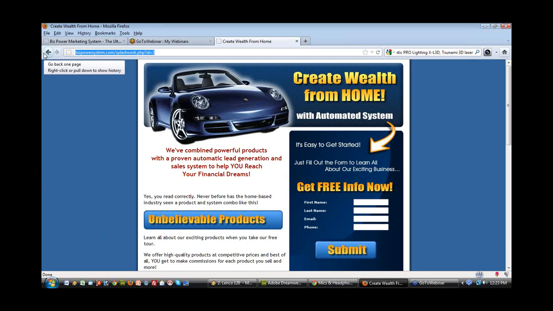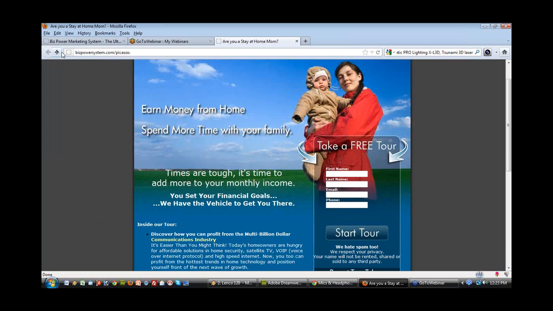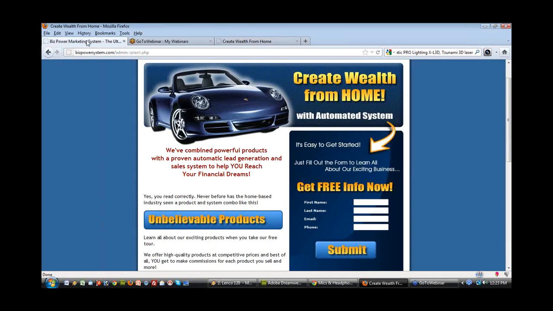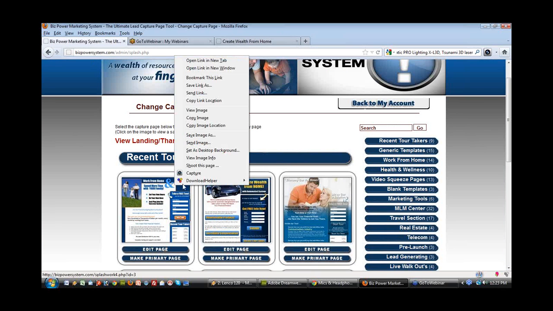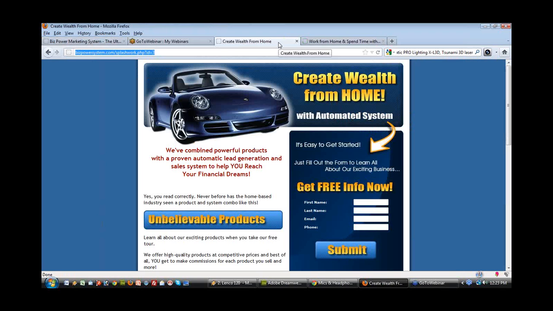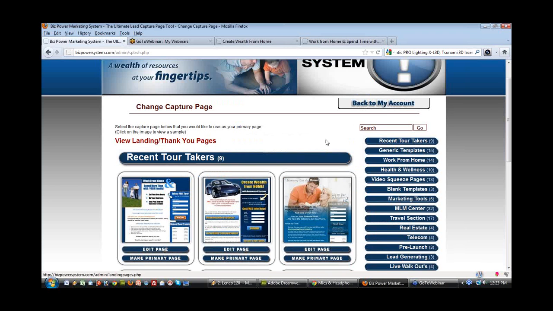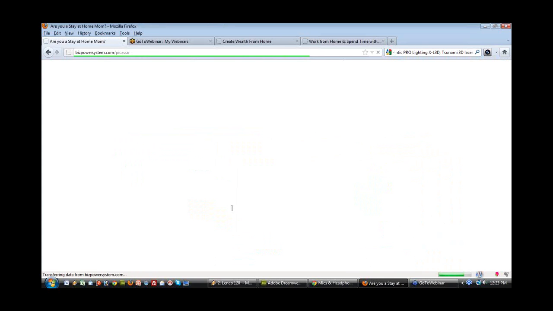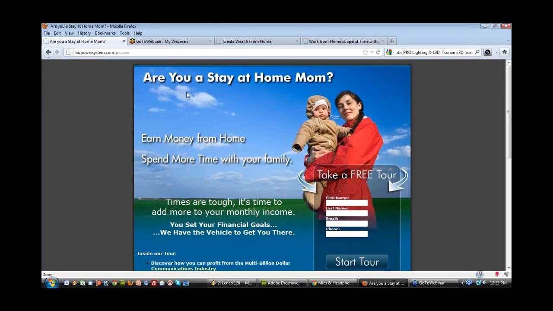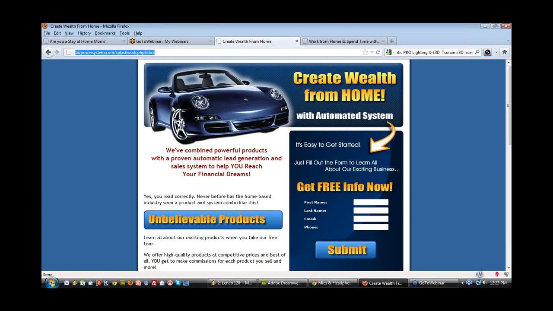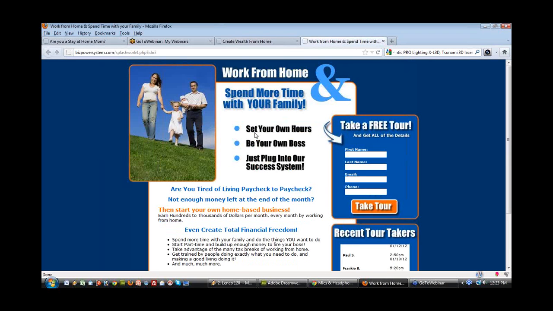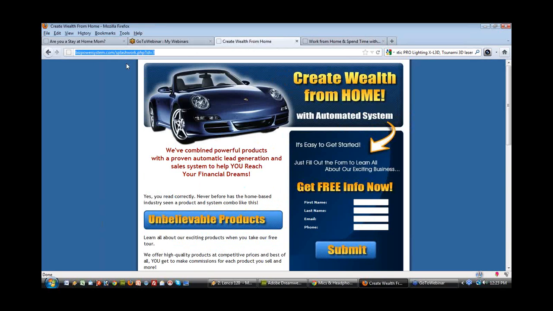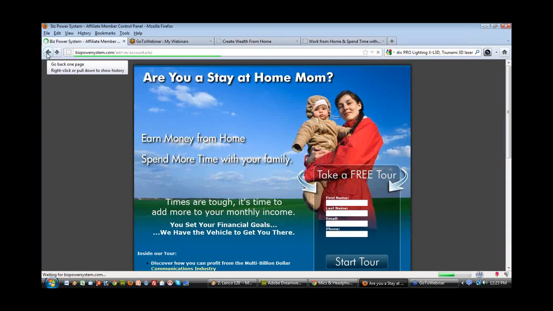So if I were going to use 3 capture pages, I'm going to copy link location, and forward a domain to that address, this address, that address, and I already get on my account this address. So I know I have this one going to here, this one going to here, and this one going to here.